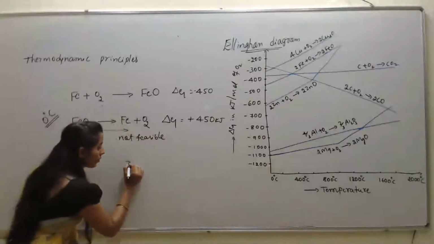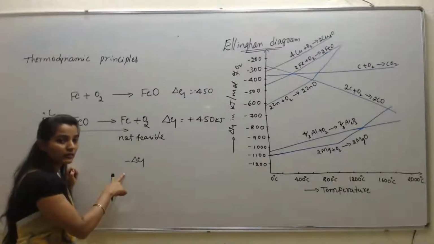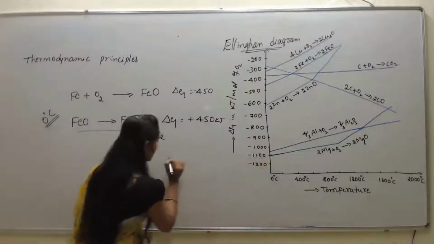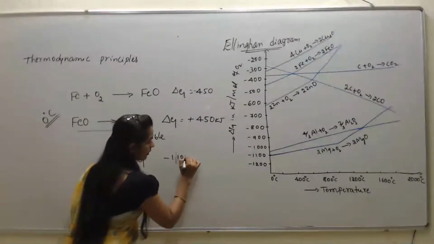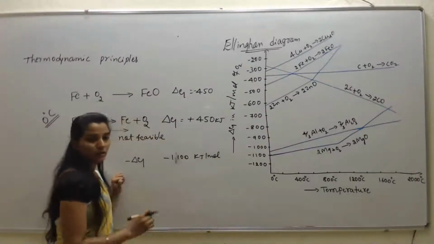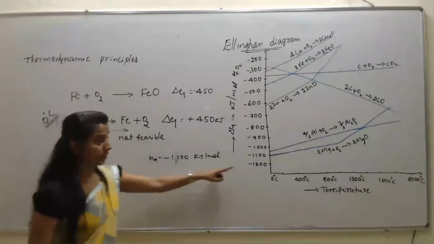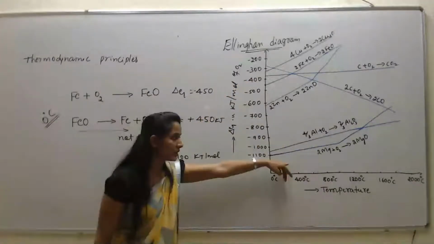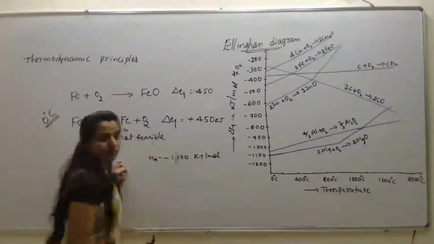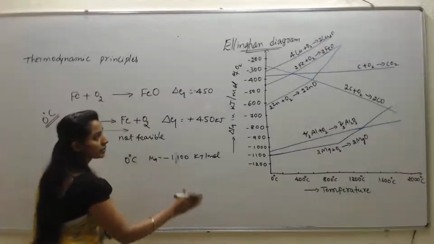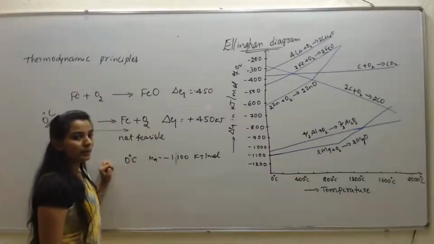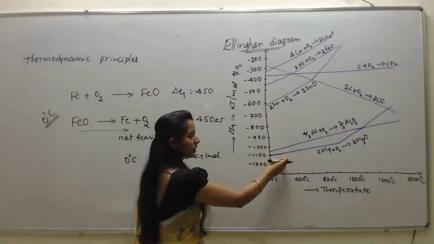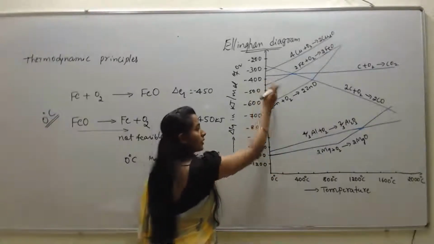Listen, why? Because if the Gibbs free energy value is more compared to any other metal, that metal reduces all the remaining oxides. For example, here magnesium has 1100 kilojoules per mole of delta G value. So this magnesium can reduce aluminium, zinc and whatever elements are just above this magnesium. At 0 degrees Celsius, magnesium reduces all the respective metals present just above it. Above magnesium, aluminium is also there, so magnesium can reduce aluminium. Zinc is there, so magnesium can reduce zinc, and iron is there, magnesium can reduce iron. Carbon is there, magnesium can reduce carbon.